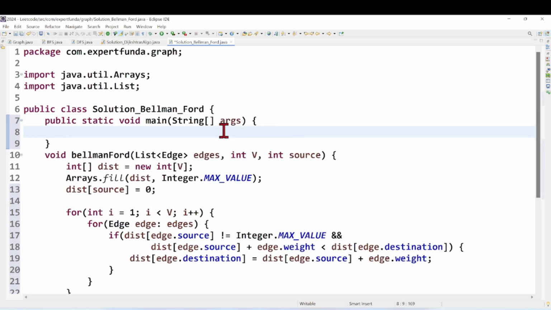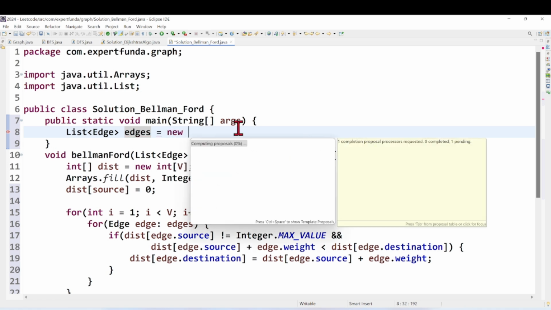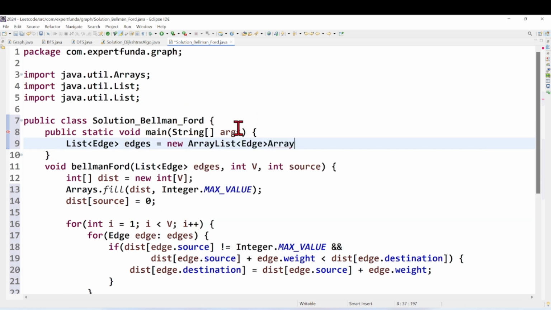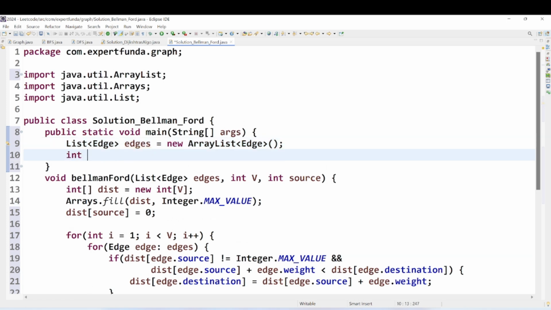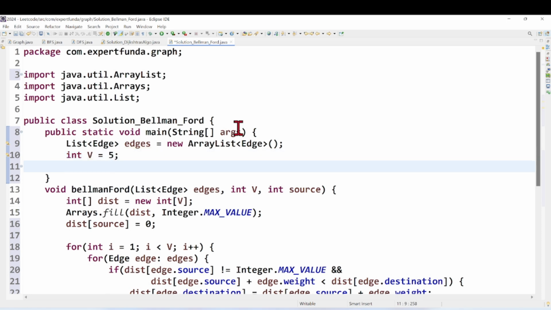In the main, these edges we have to create, an ArrayList like this, and then the number of vertices, let's suppose 5, and int source is 1.